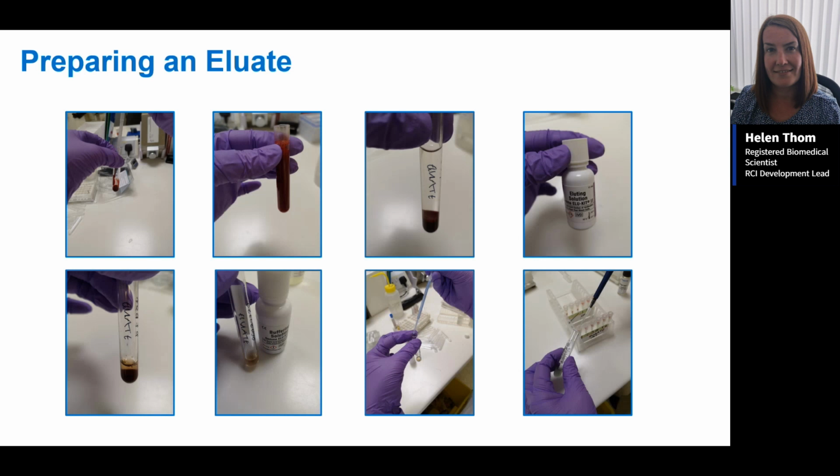With this though, because it's acidic, if you tested it now, it would just lyse your red cells. So you have to add a buffering solution. Hopefully you can see here that there is some blue solution in the tube, and you just add this and it neutralizes it. So when you eventually get around to performing your antibody ID, it's neutralized and you just treat it like you would plasma. But the difference is it's not the antibodies that are in the plasma, it's just the antibodies that you've taken off the red cell.